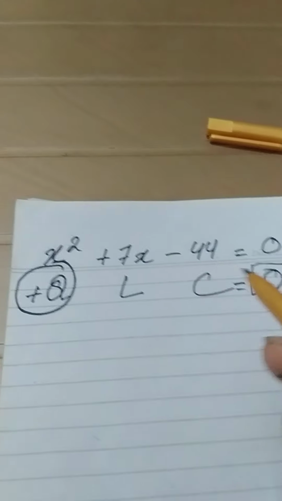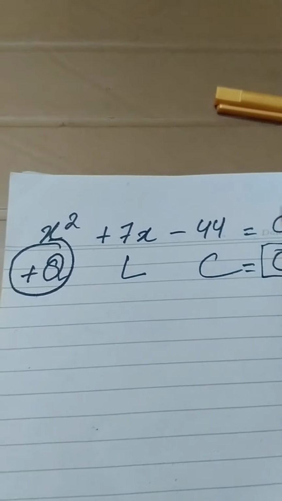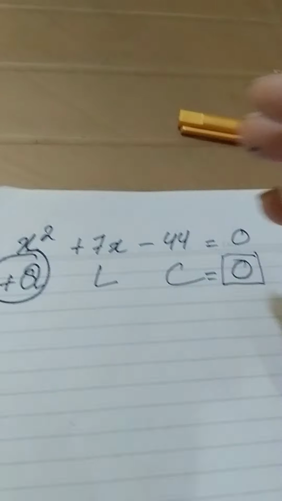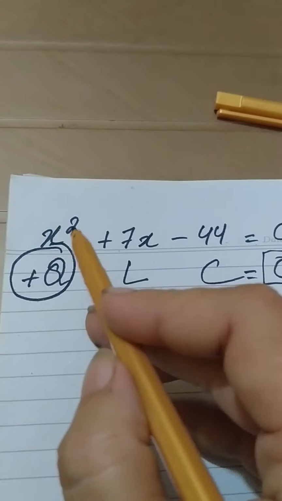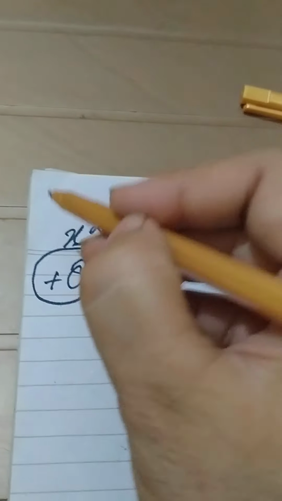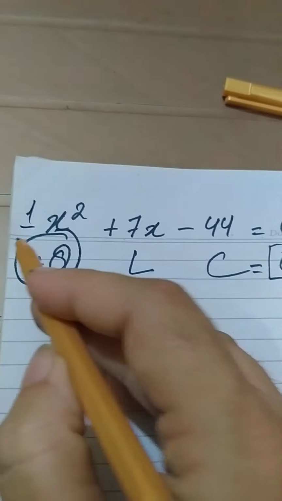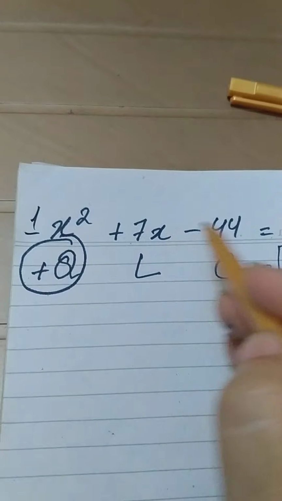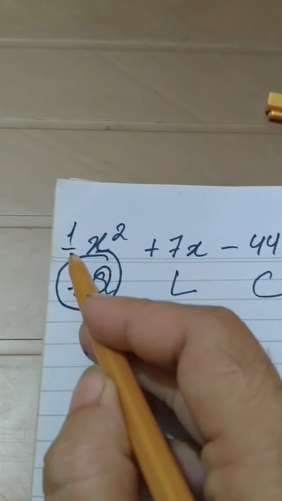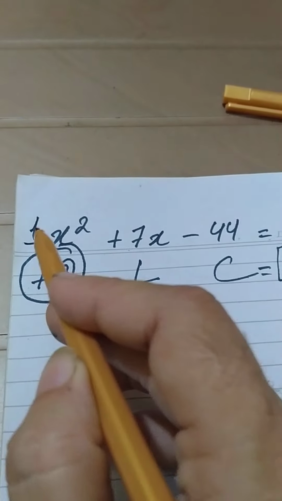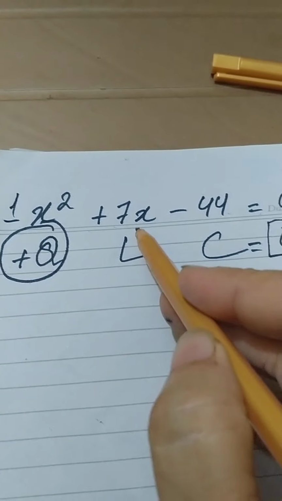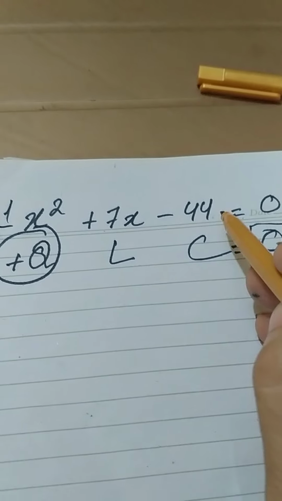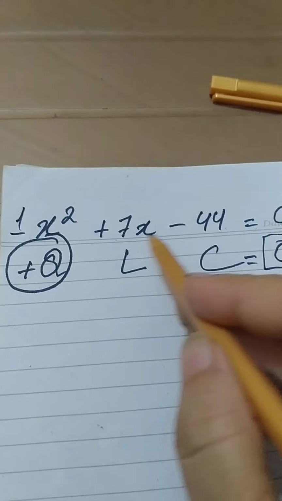We check the arrangement. Then yes guys, whenever we have this arrangement we can do factorization. There are 4 methods of factorization. Number 1, all common. All common means we try to find a common factor in all the 3 terms, so 1, 7, and 44. Yes, we have a common factor 1, but in all common we never use 1 as a common factor. Then the variable is here, but not here. It means the all common method is not applicable here.